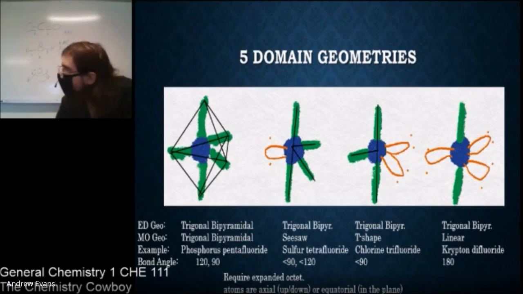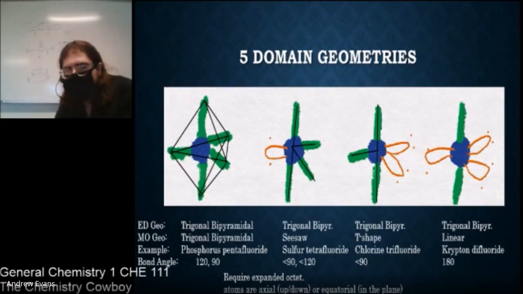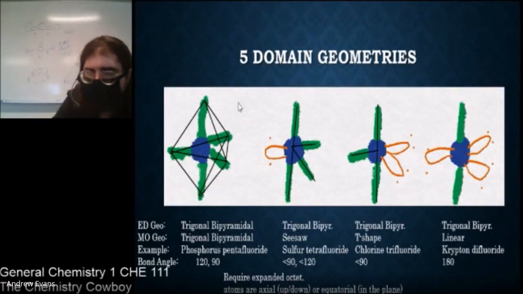When we look at the up and down atoms, we call those axial. When we look at the atoms on the plane, we call those equatorial. But okay, so when we remove the first atom, you technically have an option. Remove an axial or remove an equatorial. We remove the up and down atom or the in-the-triangle atom. And this has to do with the fact that the lone pairs take up more space. So you want to put them in the place that has the most space. So instead of removing them from the up and down, you're going to remove it from the equator. And so when we get that, we get the structure you see there.